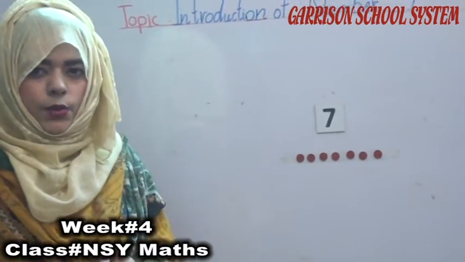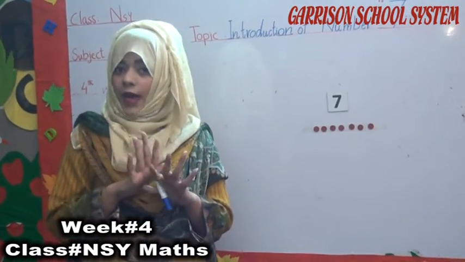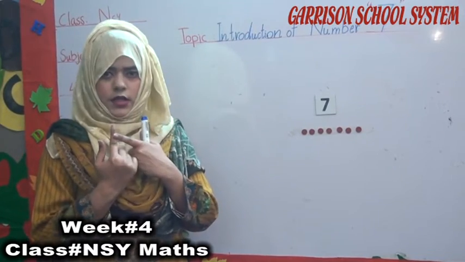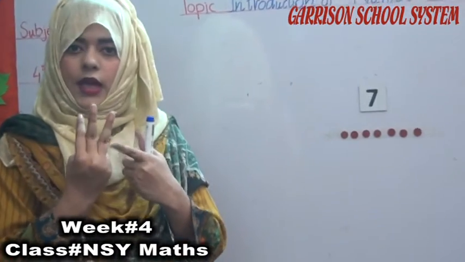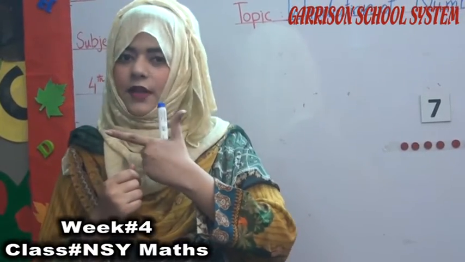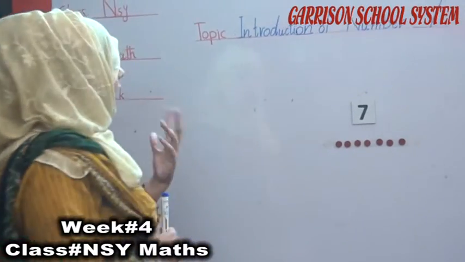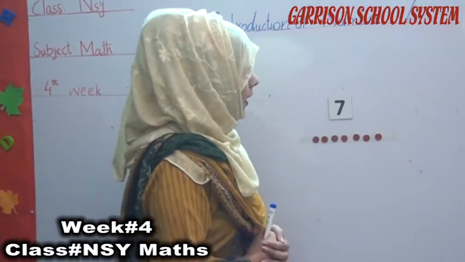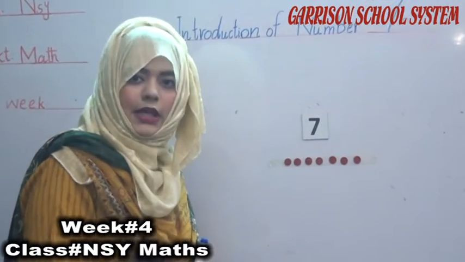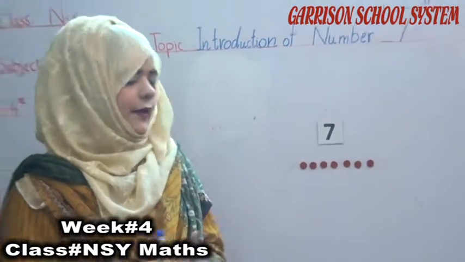So what else can you do? You have fingers on your hands, right? Let me count. It's 1, 2, 3, 4, 5, 6 and 7. So make a smile with a 7. First, it's a 7. It's the 7th number in the counting. You can call it a digit or you can call it a number, whatever you like.